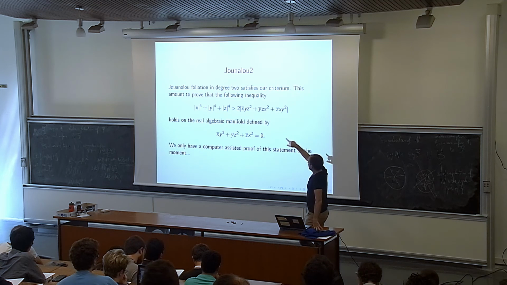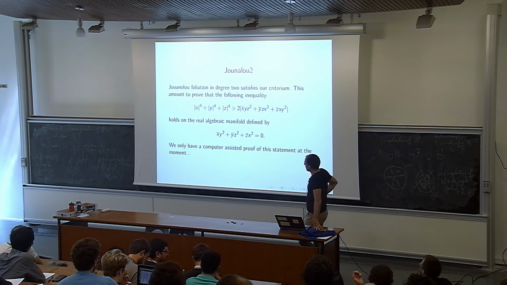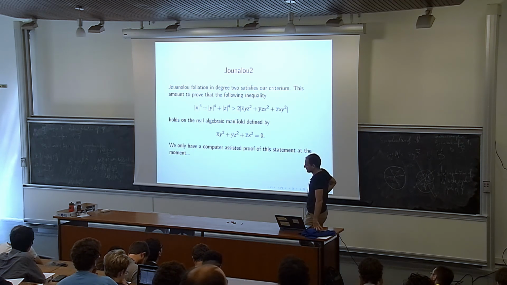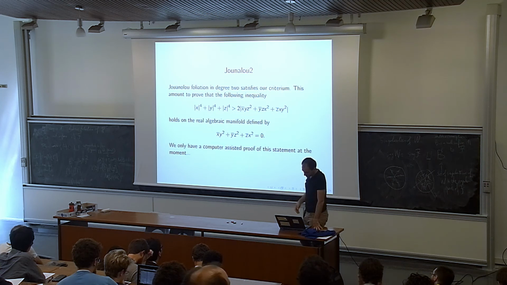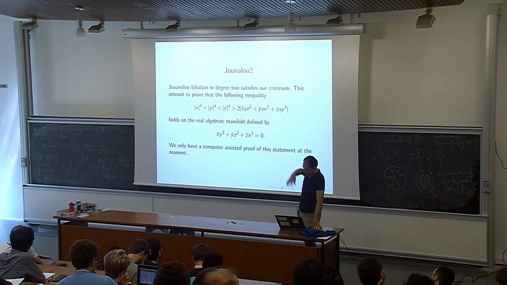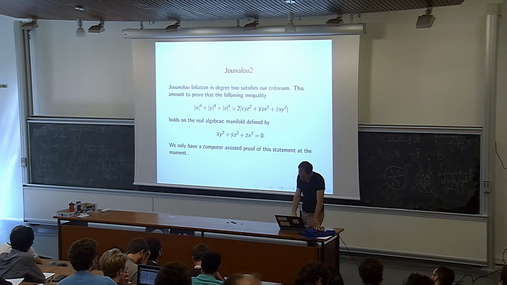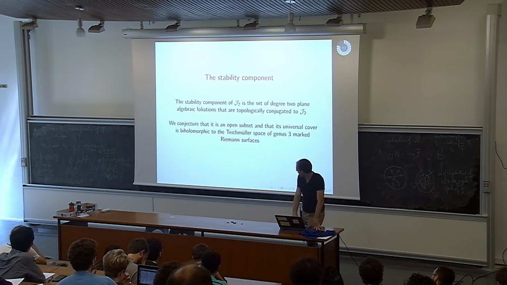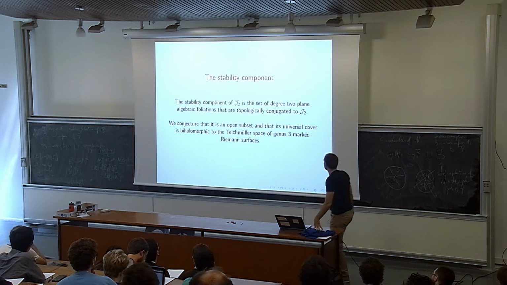We have some similar equations, and we can play with that, but we are not able to do that work. I mean, the computer-assisted proof is too complicated to do. But it seems to be true. So probably for any D, the Jouanolou foliations have the same kind of properties: structural stability, Fatou component, and so on.